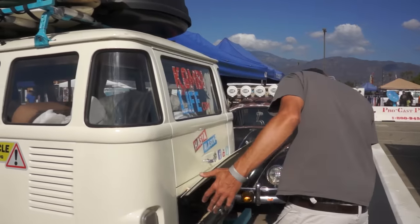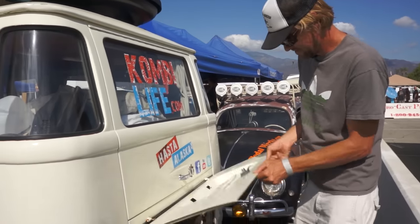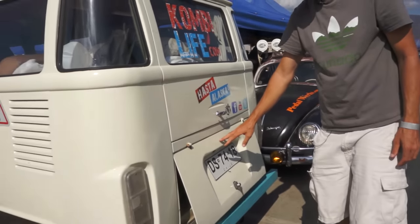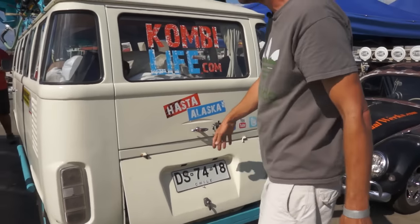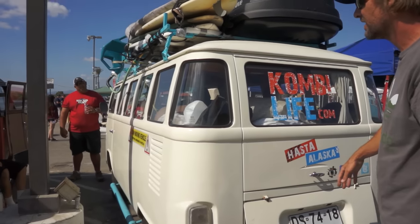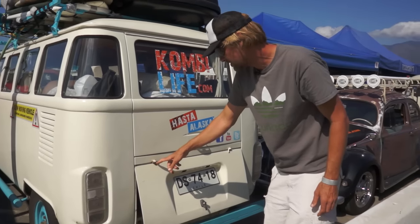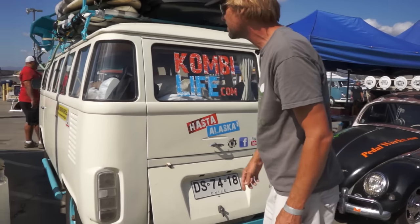It gets even weirder. What's going on back here? Look at this. This deck lid is the same that they used in the US markets. No brake light, but flat, 57, 58. I think it's 57, 58. But it has a late push button door handle and some weird hinges, because the hinges always broke. So they changed it to this post and 79 handle.